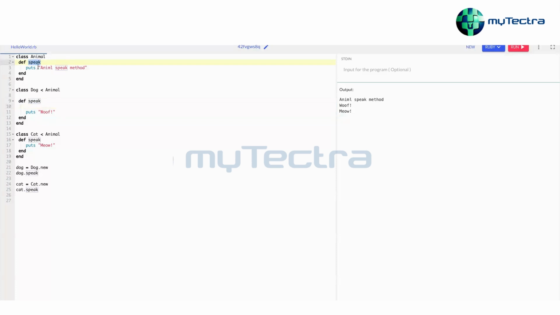So then I have to give the super keyword. It will print the parent class method and then execute the child class method. That is why you are seeing both methods. If you give super, it will go to the parent class, print that, and then come back here and go on.